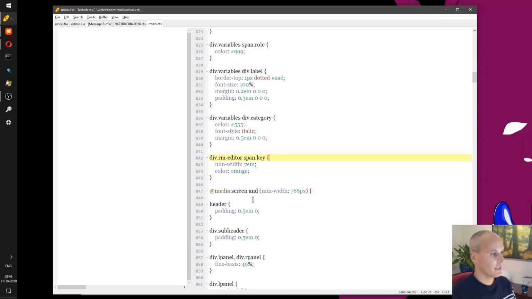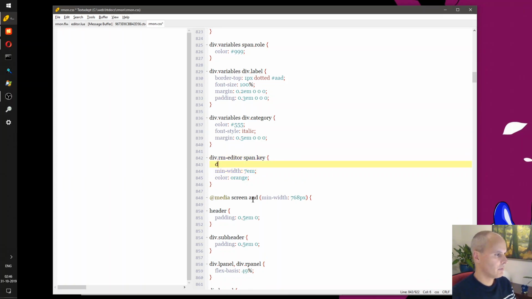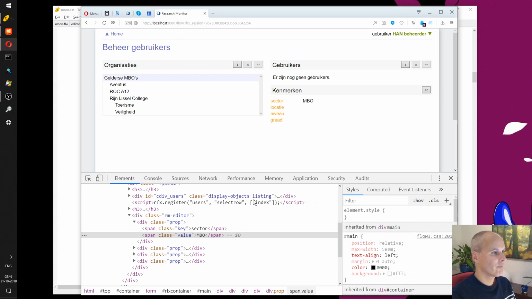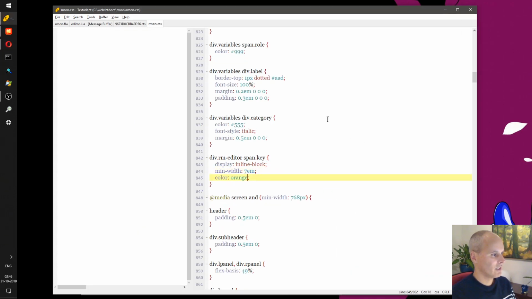Obviously it doesn't make sense, but I should probably add this as well for this one to be effective. Right, let's see what's going on. Wow, the orange is a bit much, so let's change it to green.